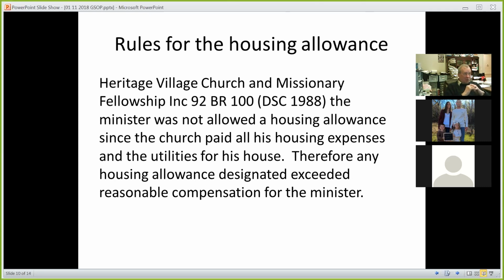If you remember back when we talked about employee versus self-employed, and yes, the minister should get paid on a W-2, and the only numbers that show on that W-2 are box 1, the salary amount, net of the housing allowance, and box 14, the housing allowance amount. If all your salary is going to housing allowance, then there's nothing to go in box 1. All of it would go in box 14. And the IRS probably would not want you to file, or the church to file, a W-2 and a W-3 with box 1 at 0.